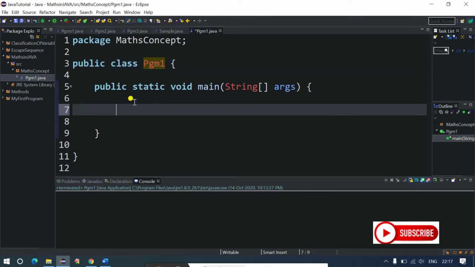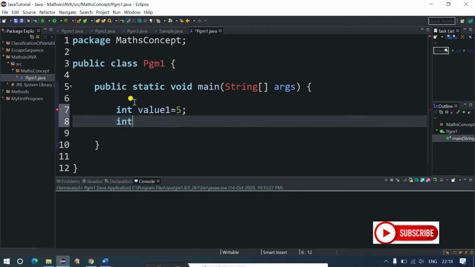Now let's try to understand how we can perform the operators, addition and some other arithmetic operators in Java language. We have multiple options using which we can perform the arithmetic operation. First one is using the variables, and second one is directly using the values. How do we use the variables and get the output printed in the console section? Let's say I will take one variable as value1 and assign some value, I'll say 5. Now second value, I'll take value2 equals 2.